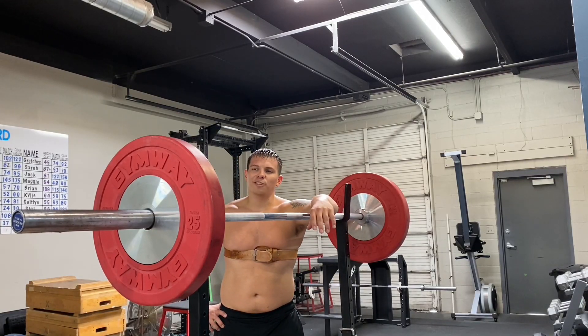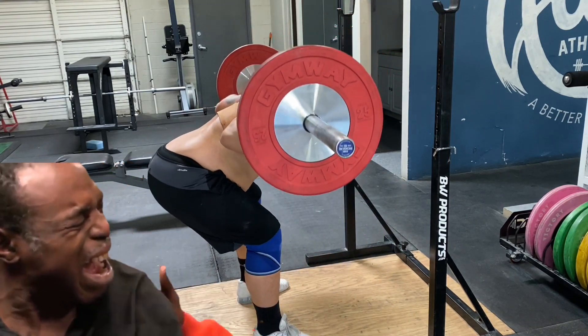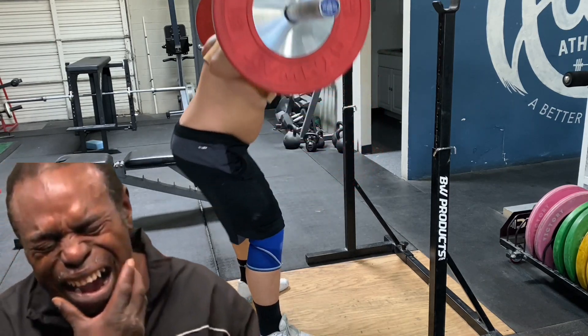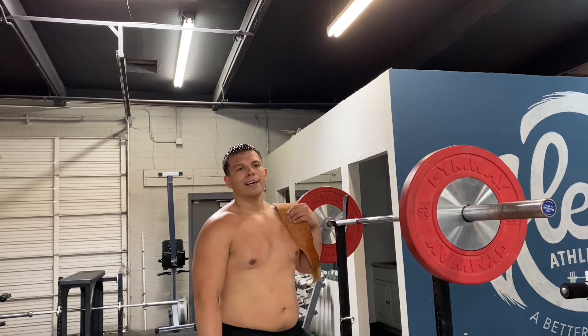Why don't you tell me how this technique works? Well, isn't that the best quad-building squat you've ever seen? Your squats look like this. Please, stop squatting like this. Stop it. Get some help. Thinking that a low-bar back squat is going to get you really developed quads is like thinking that driving a Prius at 100 miles an hour on the interstate is going to make you a NASCAR driver.